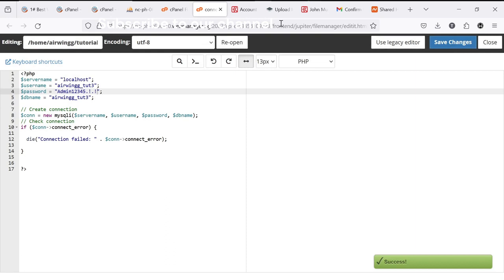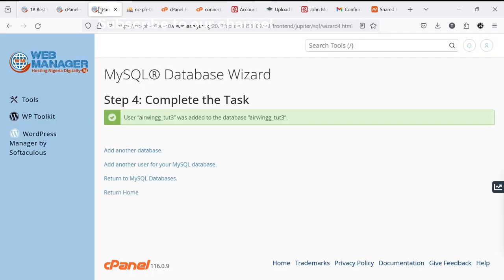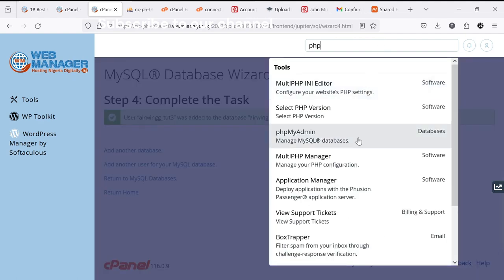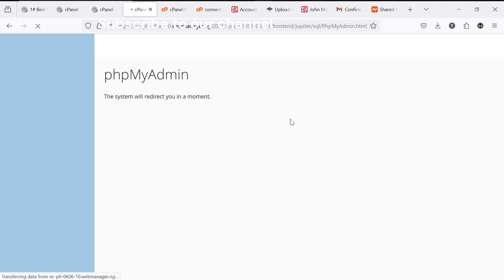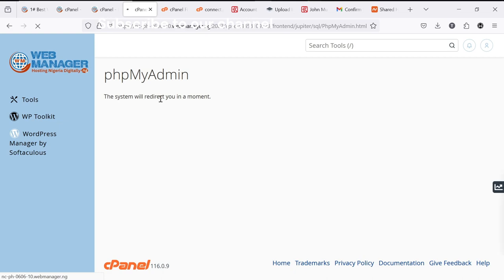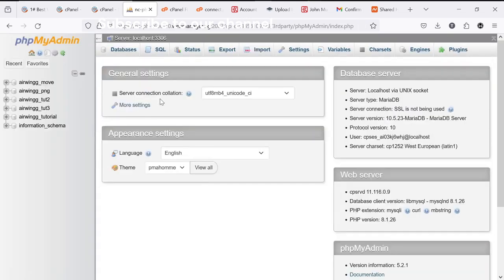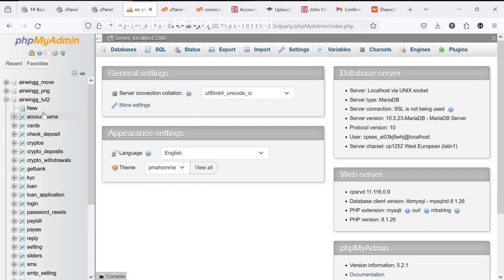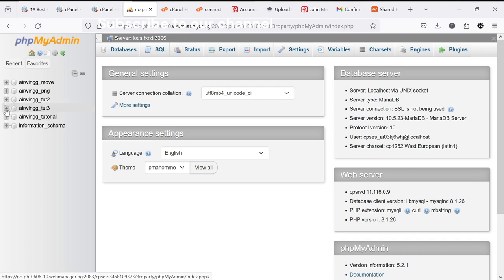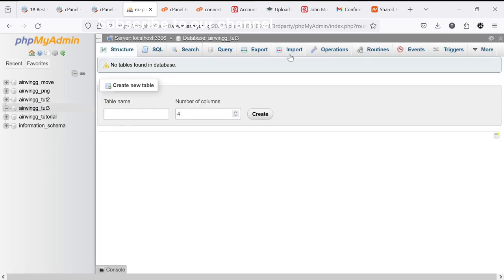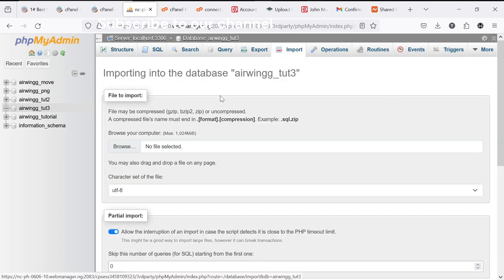So now let's go back to our cPanel, and you're going to search for PHP. So you come to phpMyAdmin right here. This is where we are going to upload our SQL file so that our site can be up and running. Once you've done that, you come to the new database you created, which is this. You tap on it and click on import.